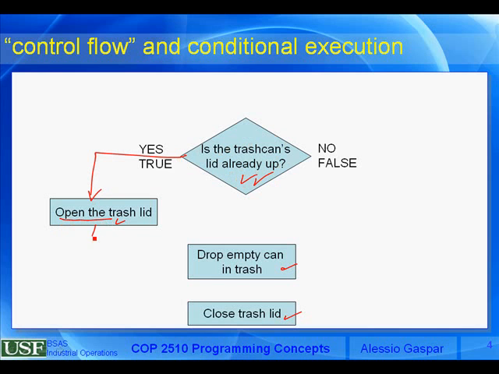After that, I will get out of my conditional statement and take the next item in the list, which is the statement drop empty can in trash, which will be followed by close the trash lid. If I go back to this condition, is the trash can lid already up, and I figure out it's false, then in this specific case, I have nothing to do. I just go out of my conditional statement to the next statement in line.